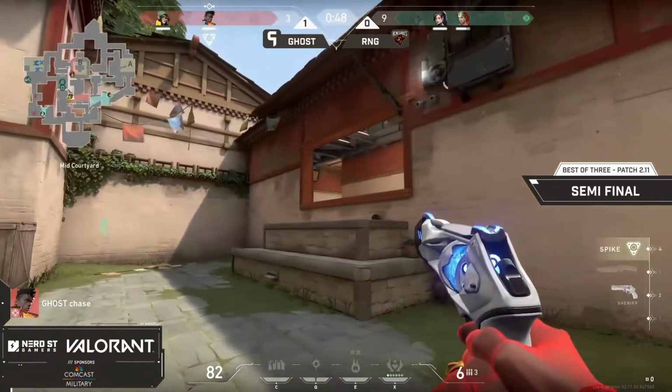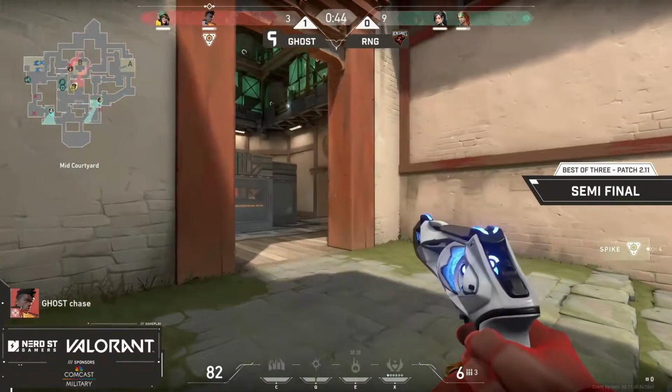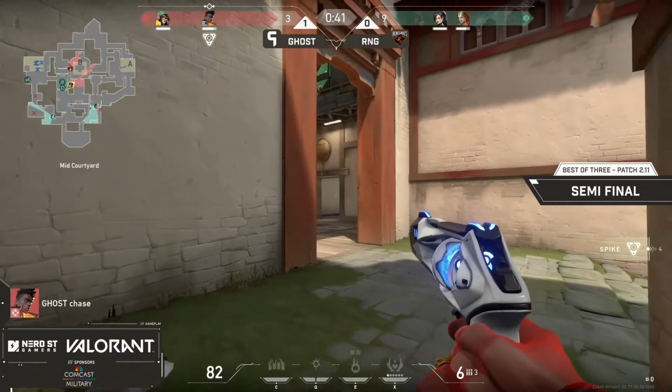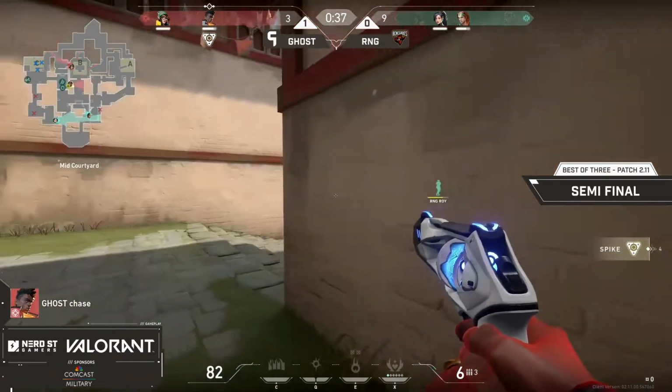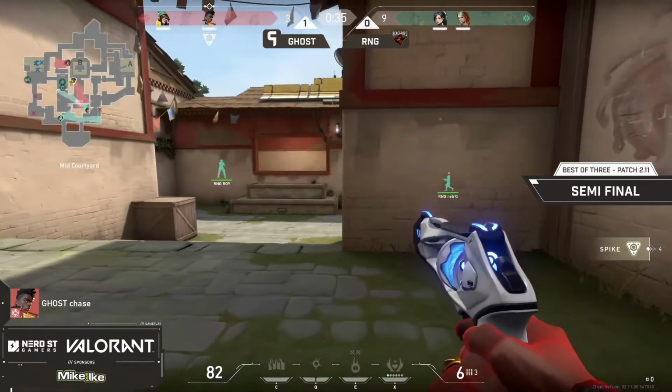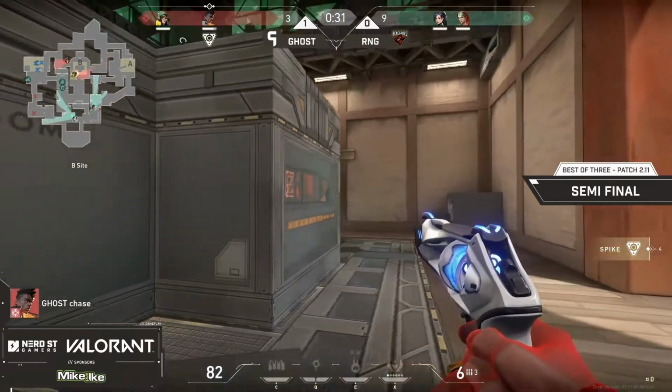And Ghost, they need to make something happen. It looks like it's going to be on B. I don't know how this round has managed to slip away from them. They just straight up take the brawl towards C-Long, and they just lose out to Retro. Now the players of RNG are able to group up, and tides are turned. Roles reversed as it's the defenders in the attacker spawn.